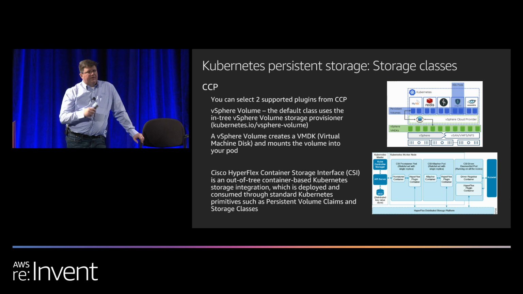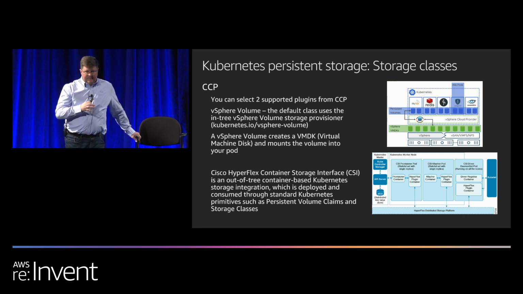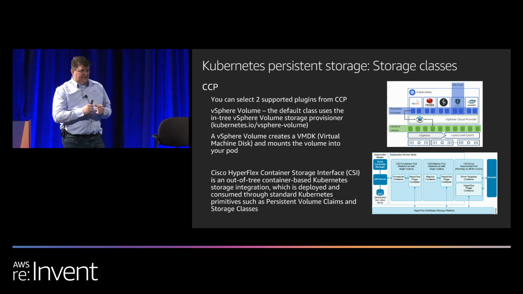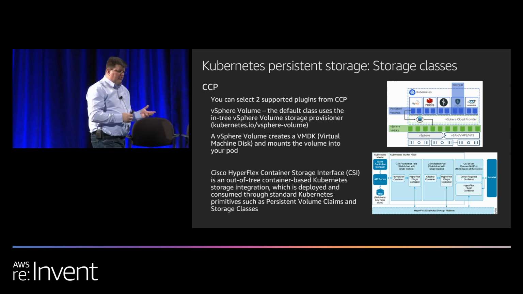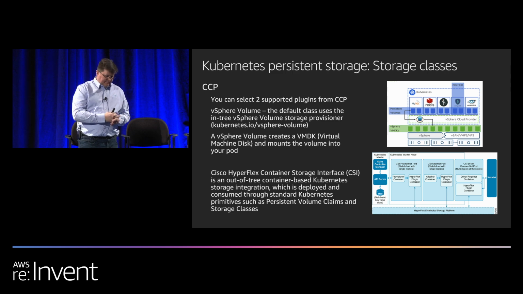Again, with Cisco, we've also taken our other organization, HyperFlex, which is its own hyperconverged infrastructure space, and we've taken their plugin and baked that into the environment as well. So you also have the choice of using their CSI plugin, which gives you deduplication, and it's iSCSI, so it's much faster for deploying these persistent volumes. You get the deduplication I already spoke of, and you also get the ability to do replication of that data source as well.